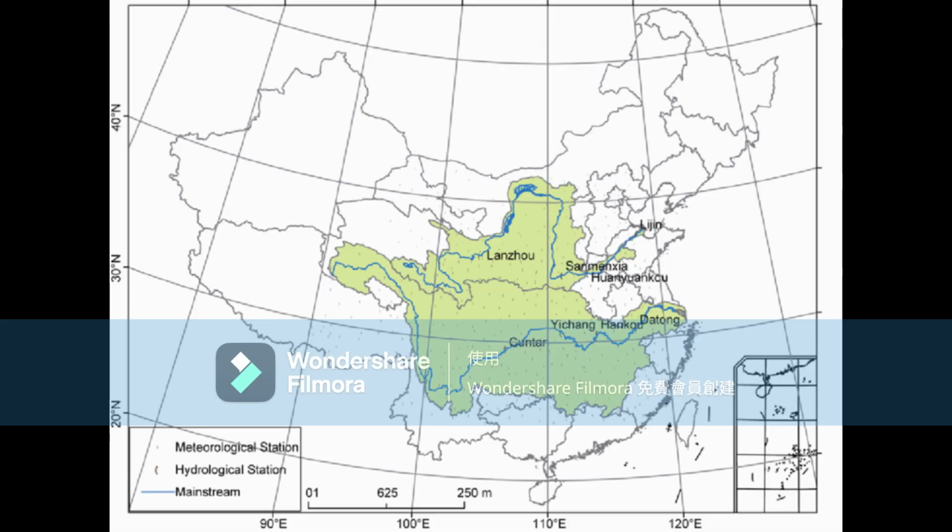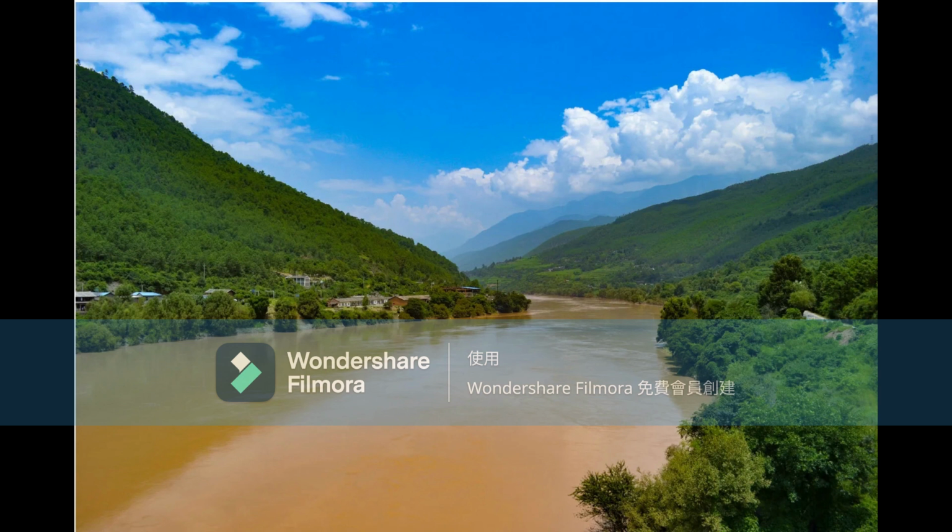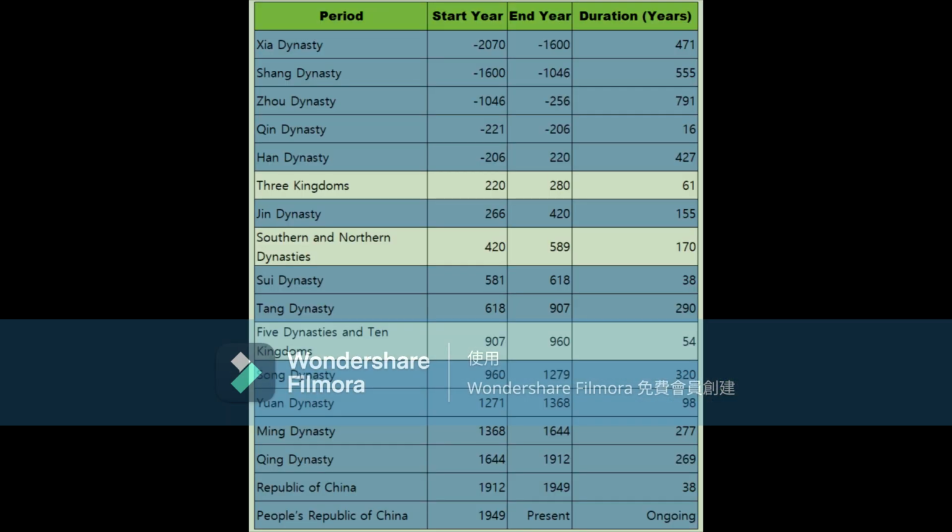The origin of Chinese civilization is often considered to be represented by the Neolithic cultures of the Yellow River Valley, such as the Yangshan and Longshan cultures. According to traditional records, the first dynasty in Chinese history was the Xia dynasty, which existed from around 2070 BC to 1600 BC. From the Xia dynasty onward, the dynasties in Chinese history can be broadly divided into the following periods, as shown in this chart.